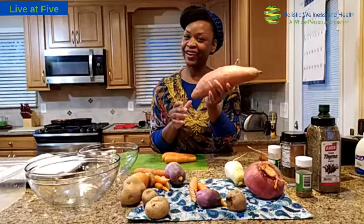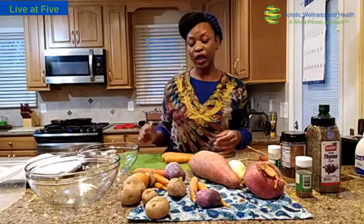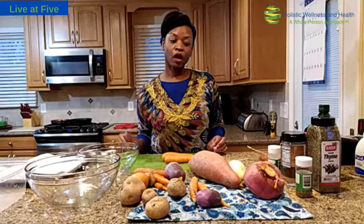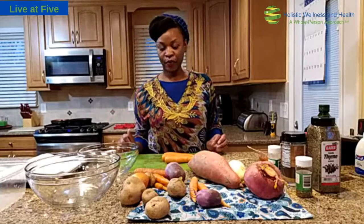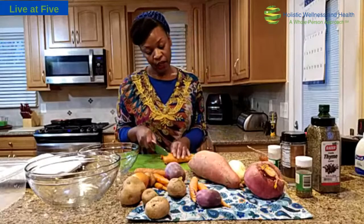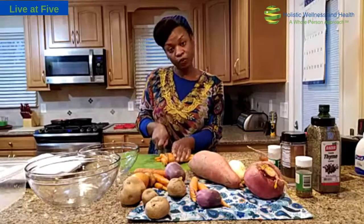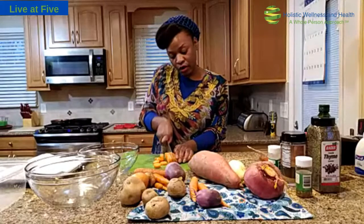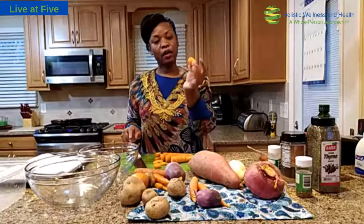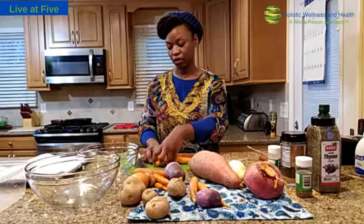This huge, very large sweet potato has been in the boxes, and potatoes and onions. Usually every week we get potatoes and onions, and if not white potatoes, then sweet potatoes in place of white potatoes. Always apples as well, and we've done some roasted apples before, or baked apples, but today we are focusing on roasting. So I'm going to start cutting up my carrots. I've already washed and scrubbed them and took the ends off of them. I'm keeping them about half an inch thick for roasting purposes.